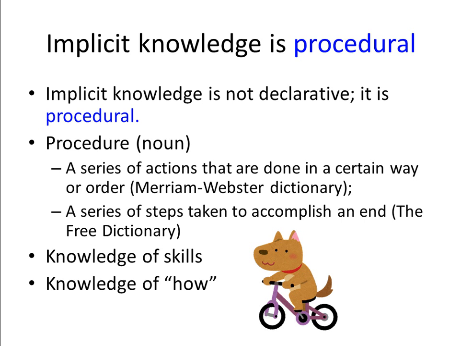We don't really know where our body or maybe our brains know how we ride our bicycle, but we don't know how to explain how we do it. For example, when we ride a bicycle, many of our muscles and many of our joints are moving in synchronization, maybe, and at specific timing, and we don't really know how we move our muscles and joints to keep the balance on the bicycle or to move forward. We just don't know how our bodies are moving when we are riding a bicycle. But still, we can ride a bicycle. Even though we can't explain how we do it, we can do it. So this is implicit knowledge or procedural knowledge. Riding a bicycle is an example of a procedure.